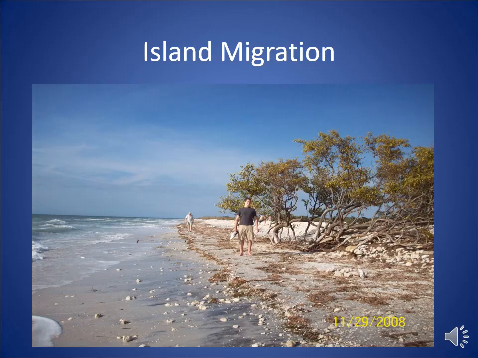And you can see the sand that's been piled up here. The dunes have been lost in this area, and on the other side of this sand is the end of that lagoon, which is a little pond that we'll take a look at on a later slide. And so these are stranded mangroves, and it shows how fast the island at times has migrated.